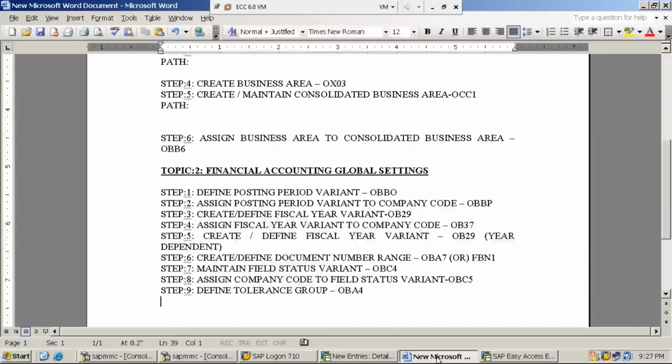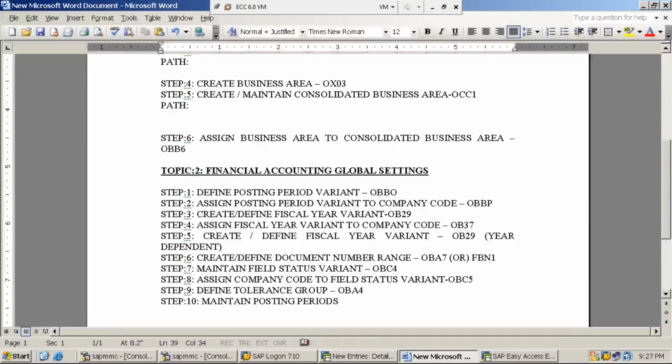Step number 10. Important, please keep a star mark for this. In real time, this is a very, very important step. Maintain posting periods. Yesterday we created the posting period variant as the first step, and now we are continuing with that.